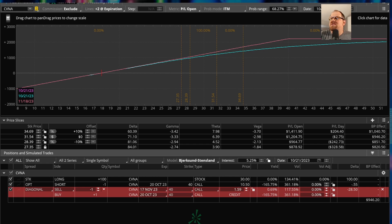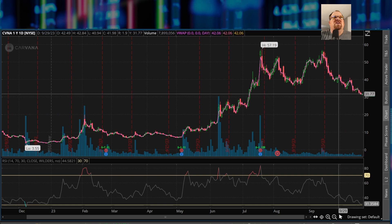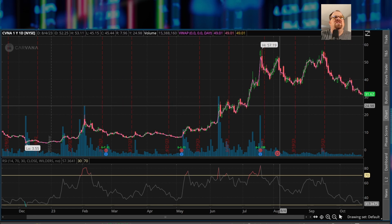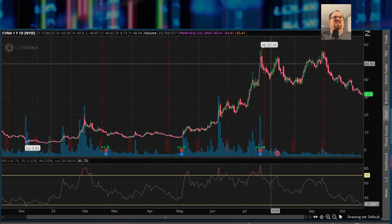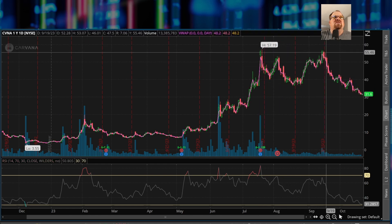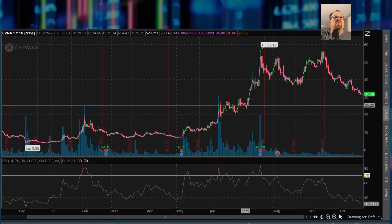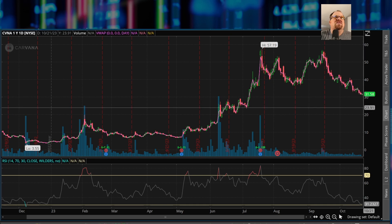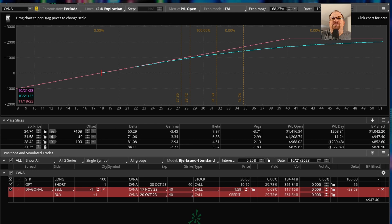The chart on Carvana — looking at the daily chart — we reached like $57 and have been sliding. We're at $30 here and in a downtrend. Looking at the daily, we probably are going to keep continuing down until potentially around the $25 mark where we might slow down and maybe reverse. We kind of lost the $37 level a while ago, then it came back, held, went back up, got rejected off $57, and came back down. So likely we're coming back down to the start of this swing, which originated around $25.